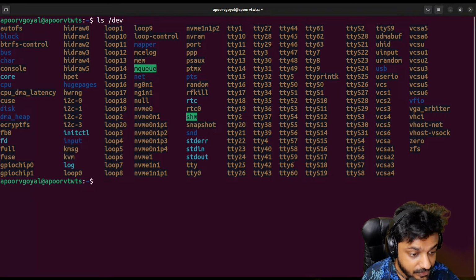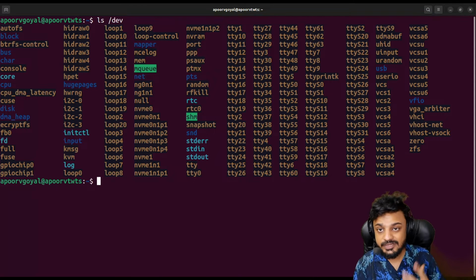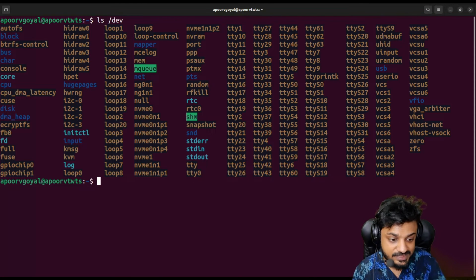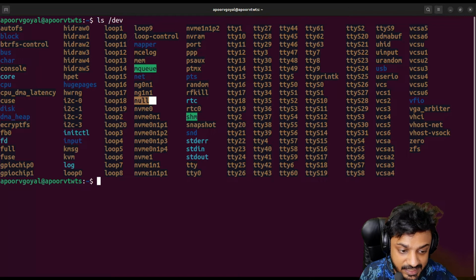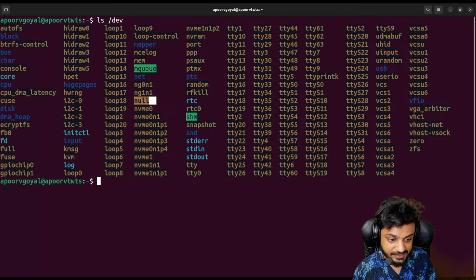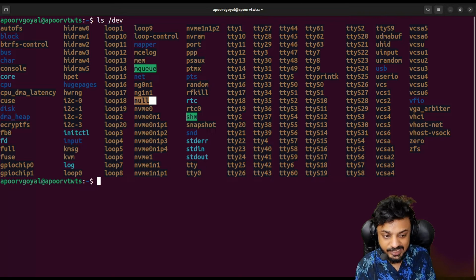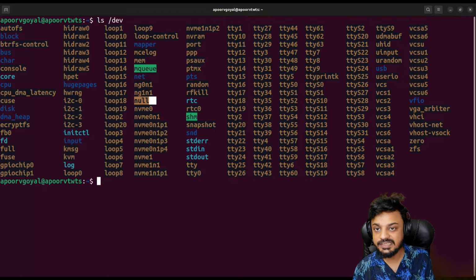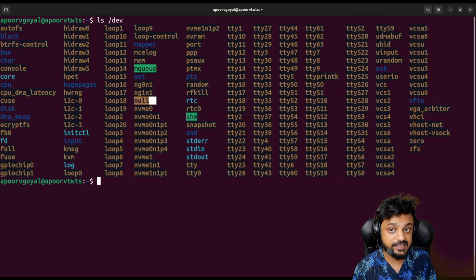If you'll notice, there is one entry known as null. Now if you remember from the second lecture, we used /dev/null, which is right here, to nullify the error that we were getting, right? We didn't want the error to get printed in the console, we wanted nothing to happen if we get an error, and we did it through the 2 and then greater than symbol.